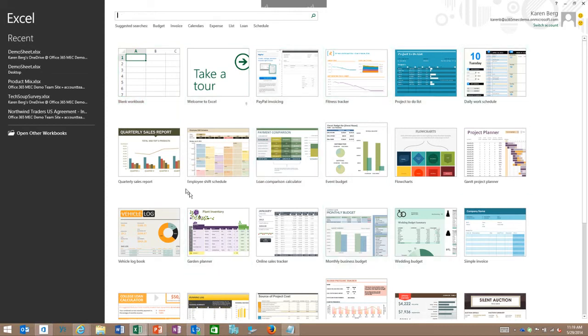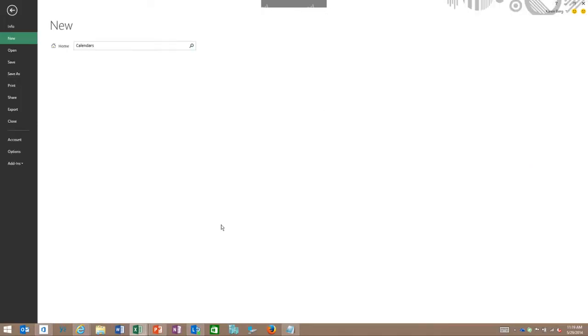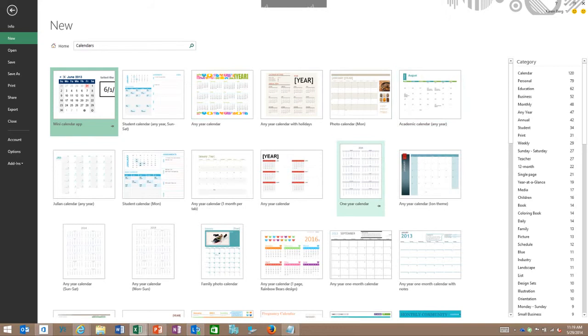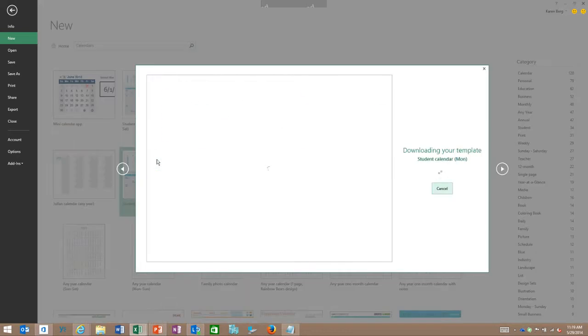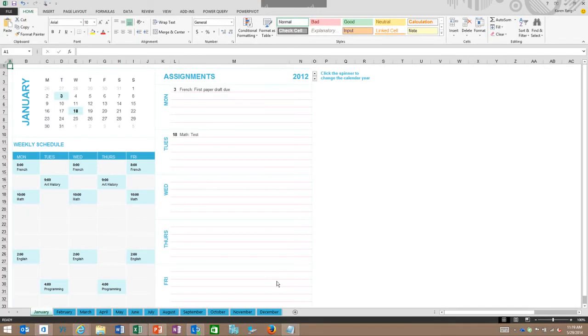So if I wanted to search for certain calendars, I can click on the calendars item, and it'll search for all the different calendars right there. So I can quickly open and create a spreadsheet based on any one of these just by double-clicking on it and opening it up. It'll download that, and right away, a template that wasn't on my local machine is now available to me, assuming I'm on the Internet, and I can download and start working with it.